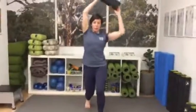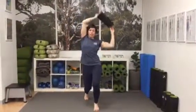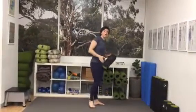From here, the mobilization you want to do for your lat line is stepping one leg forward and coming over. So you get that nice mobilization, once again, nice and slowly, nice and mindfully, into those lat lines that go down into here, which are part of our functional myofascial lines.